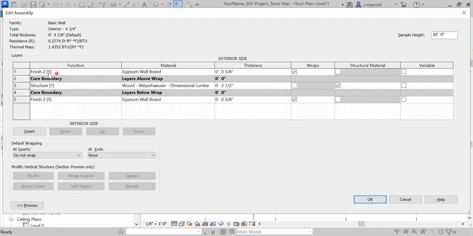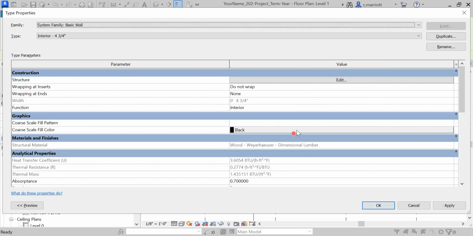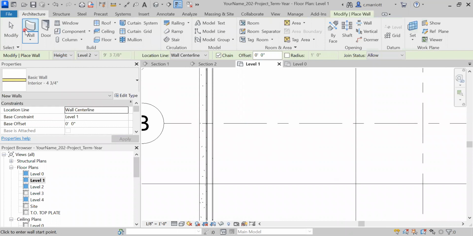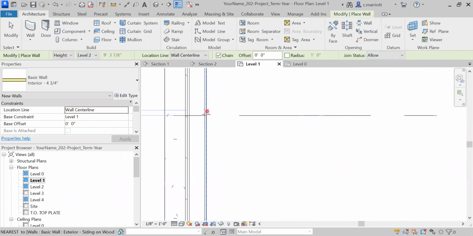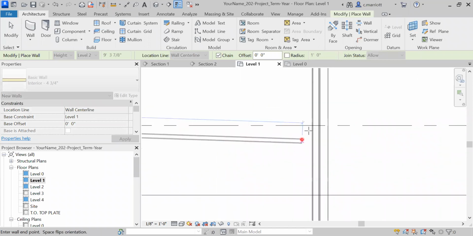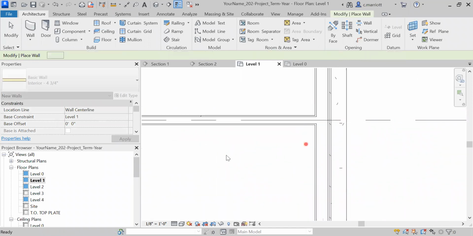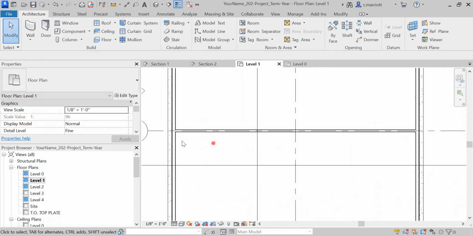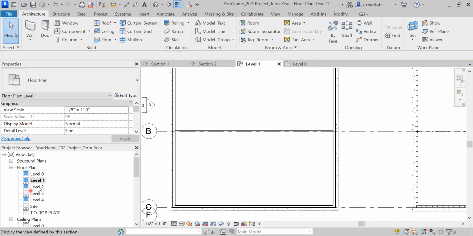So 3.5 inches plus a layer of gypsum wallboard on each side comes to 4 3/4. Click on OK. And OK. Now we'll go ahead and draw these walls. I'm going to draw from here. Here. Okay, the wall joins just fine. Don't need to make any changes to that.